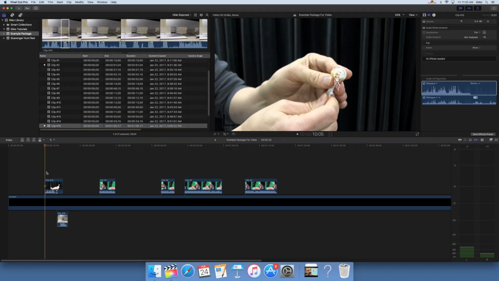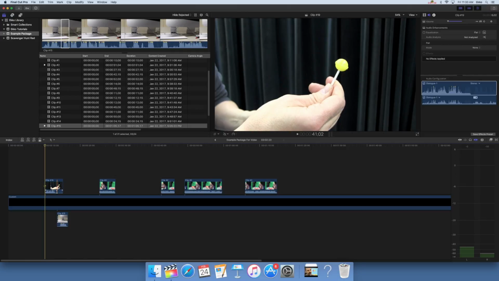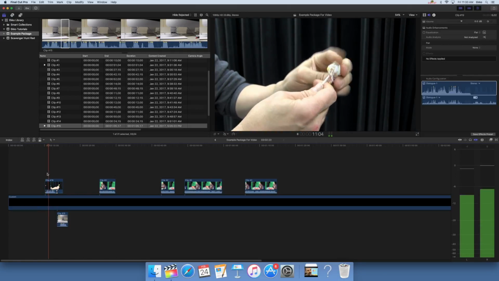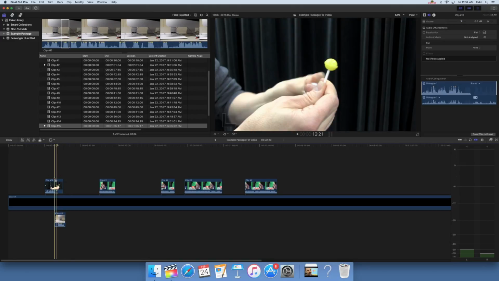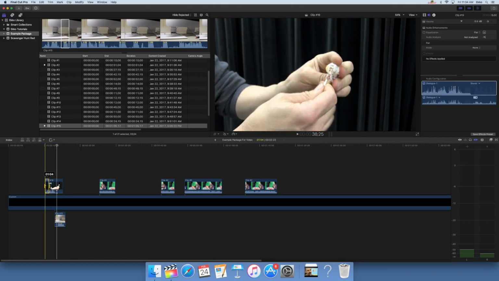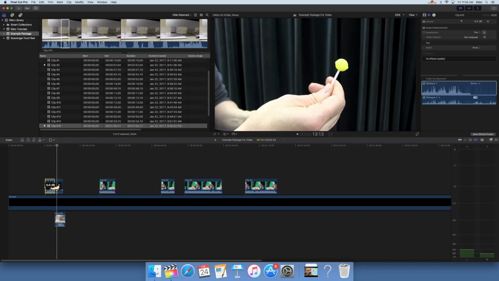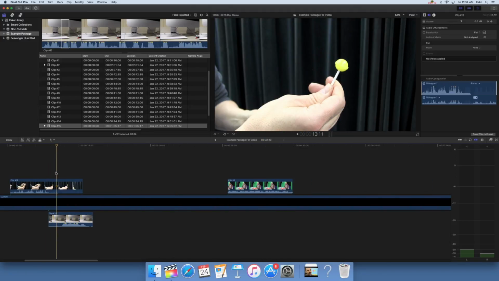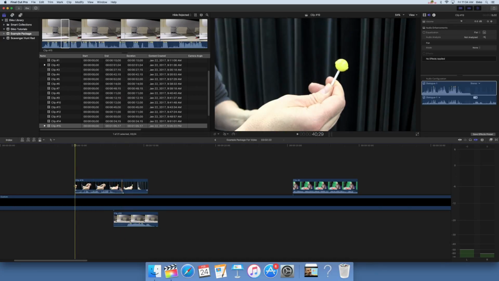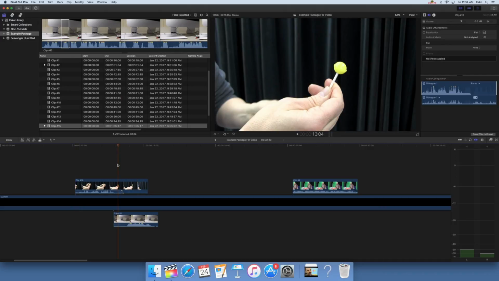Also, you'll notice with this B-roll clip that it plays audio and then the audio stops playing. And what I did was, if you use the range tool, range selection, or the letter R, you can highlight a section of the clip, and then you can pull the audio down for that part of the clip or bring it up. So I'm going to undo what I did there, but as you can see, and I'm going to zoom in here with Command plus, you can see that my audio plays, and then here the audio goes down. So I use the range tool to bring the audio down there.